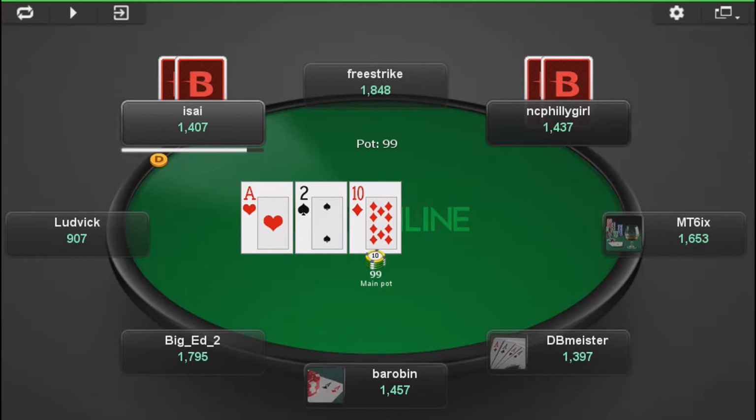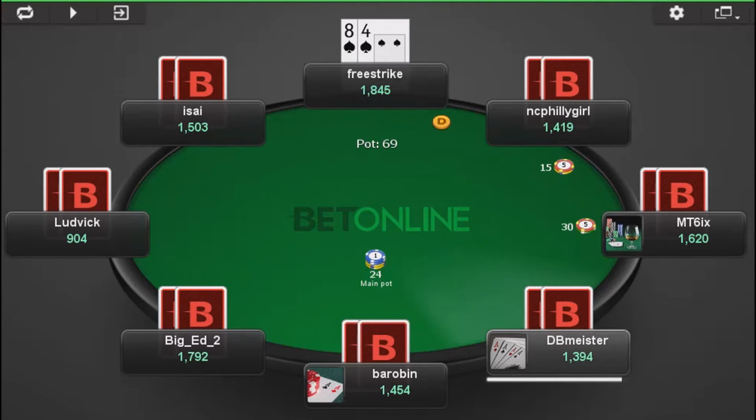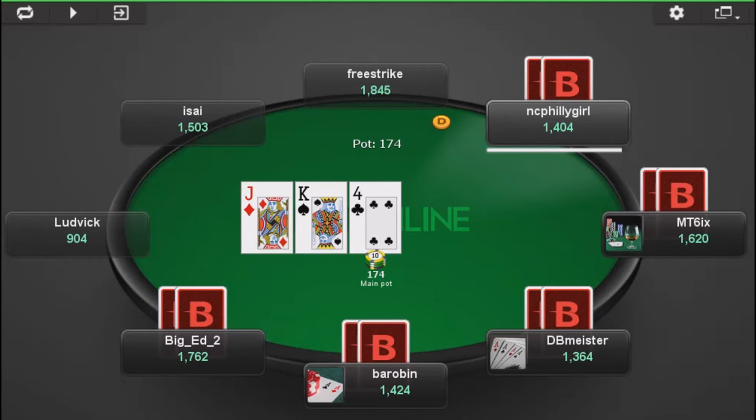Heads up, flop is ace, deuce, 10, rainbow. Side leads out, Philly snap folds. I have 8-4 suited on the button. DB limps, Bar calls on the big stack. Big Ed calls, Vic, Cy snap fold, Philly calls, 6 checks.